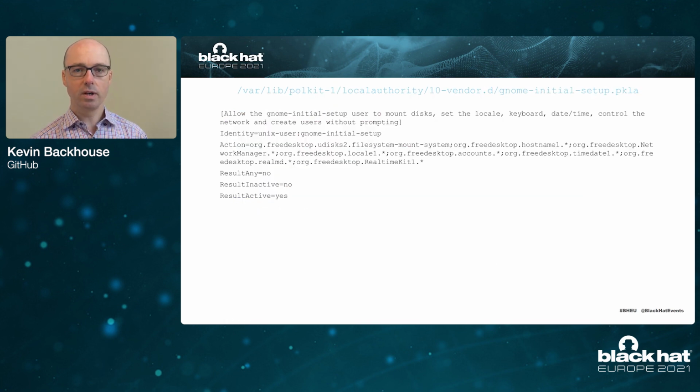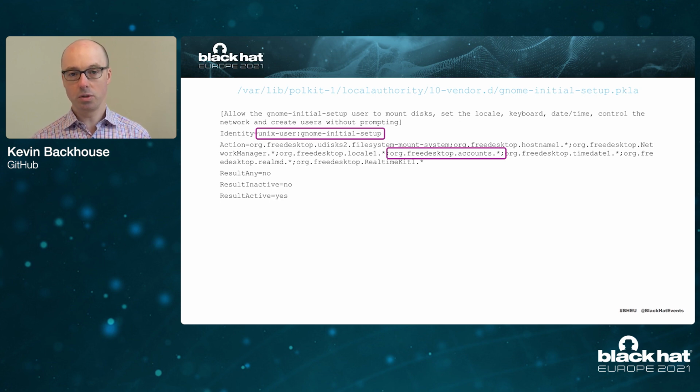Now, this is one of those config files from that obscure second directory. And this config file is granting special privileges to a user named GNOME initial setup. And so you can see here that one of the things that it's giving GNOME initial setup permission to do is anything relating to the account service.